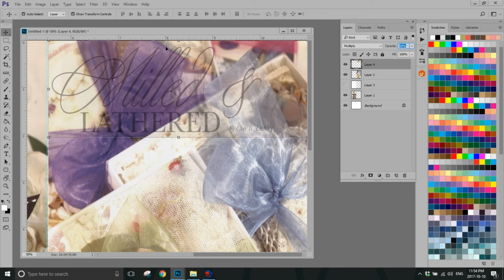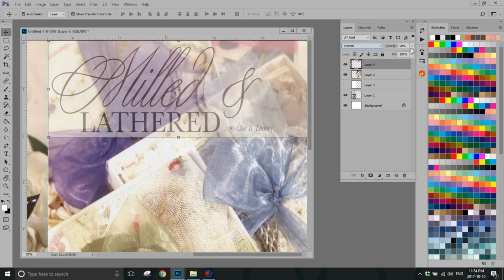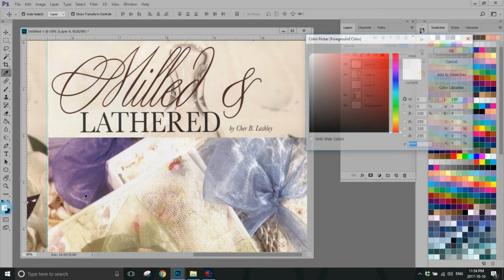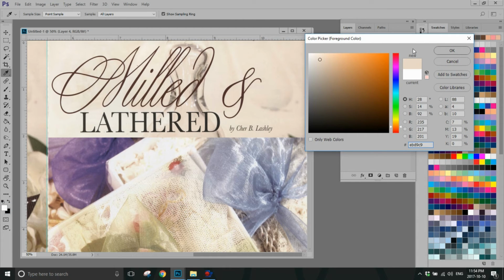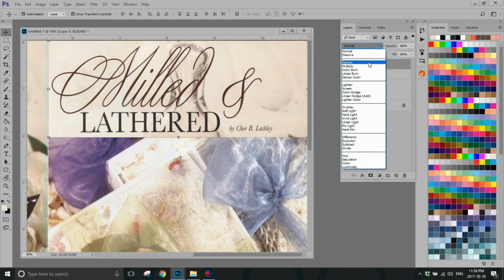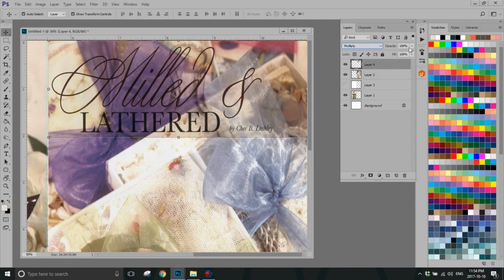And something else you can do. I want to do this before I do any of this. Sorry, guys. I just want to grab this color so that it's in the foreground. It's the foreground, the color picker. Okay. Now I can go into multiply, bring that opacity down.